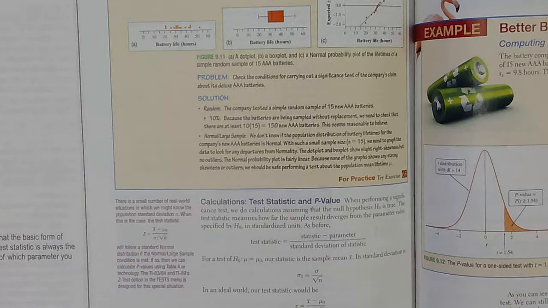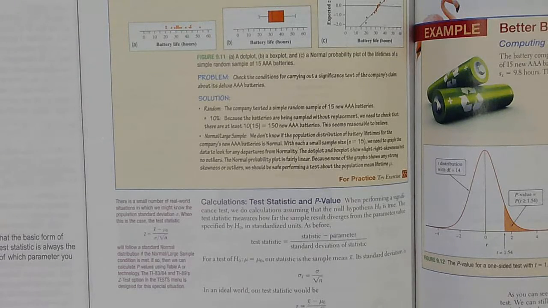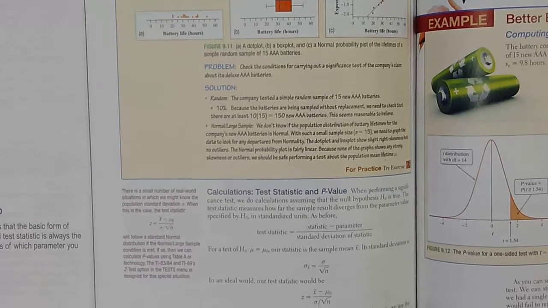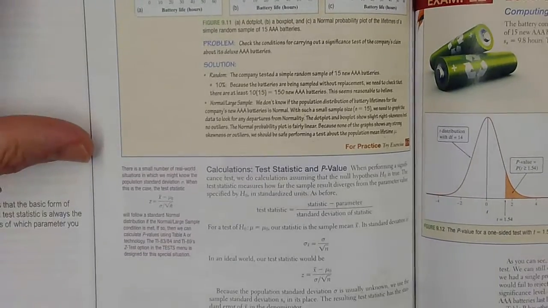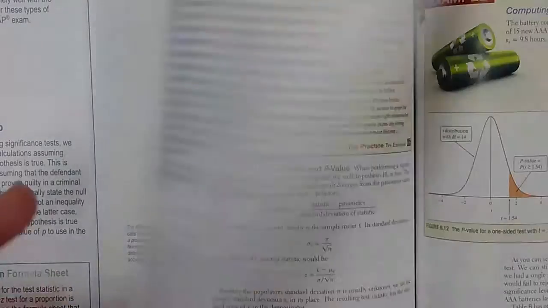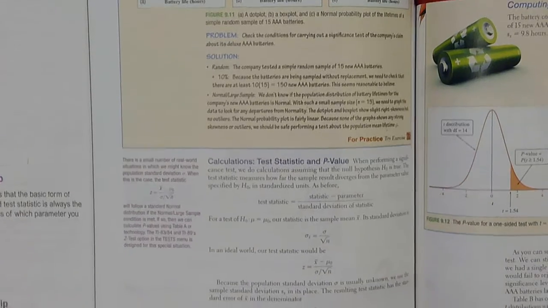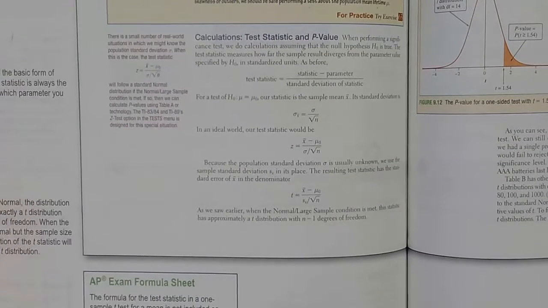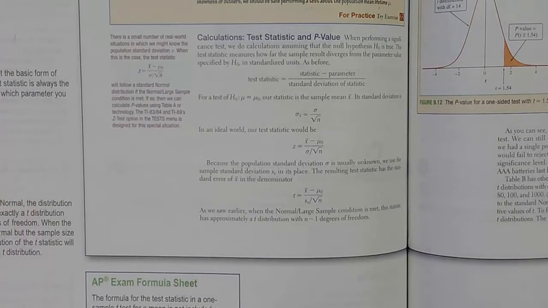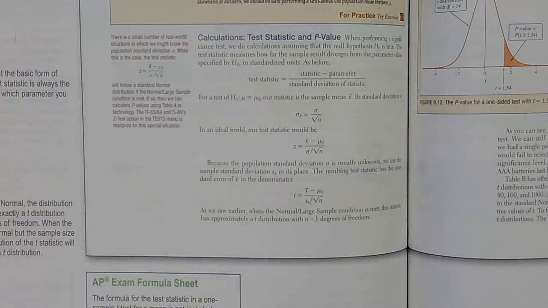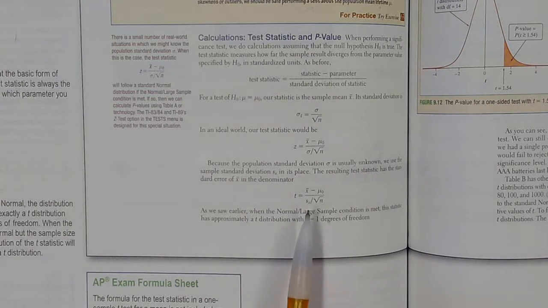All right, so in short, remember that means are more volatile than proportions. We had that tomato example back in the beginning of 8.3. I'm not going to flip back and show it to you, but we had a problem: our capture rate wasn't matching up with what it should be with means. The solution was to use a new distribution, which had bigger critical values compared to the z critical values. That's really all you've got to know, and then we've got to know how to use it, okay?